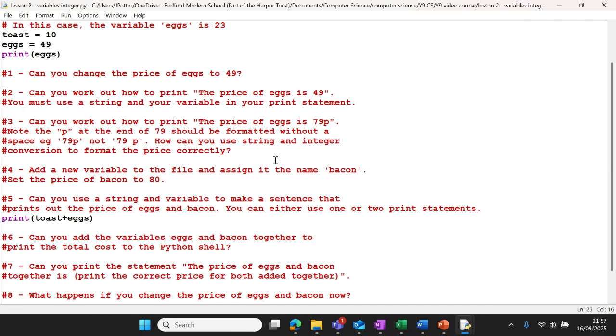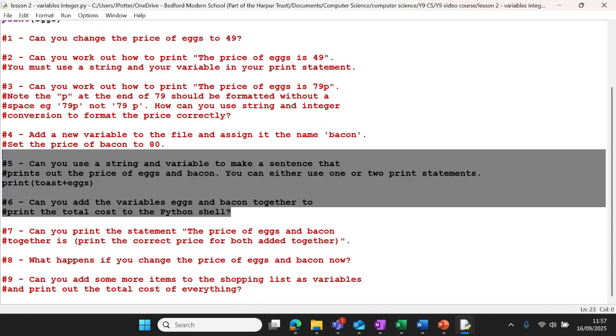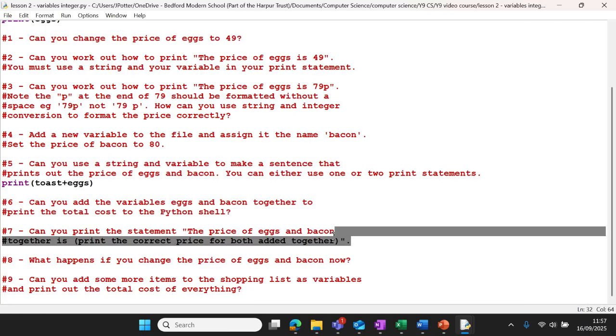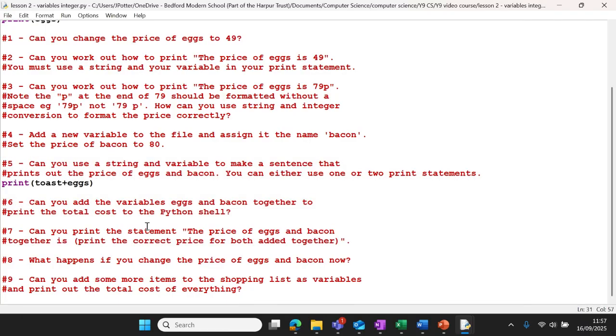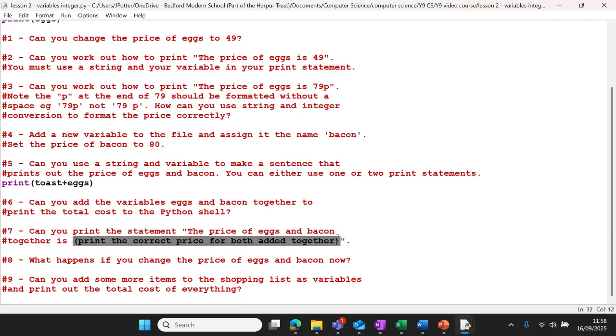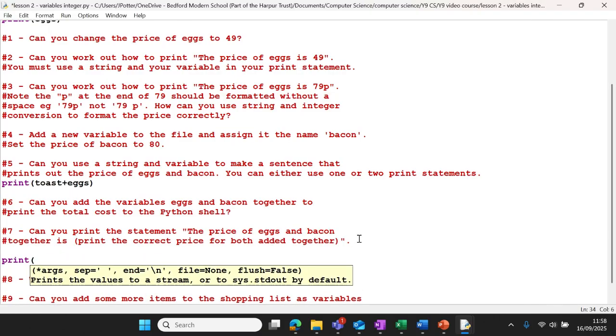All right. So have a little go at these ones. And then we've got a print statement down here. Can we then print a string? The price of eggs and bacon together is, and then the correct integer. So think about, again, like we said before, how would we do that?